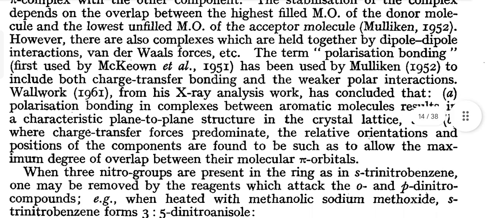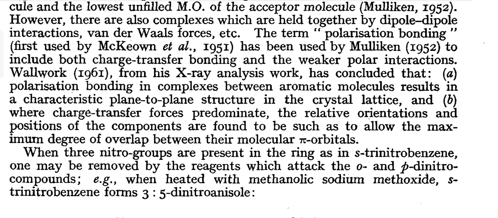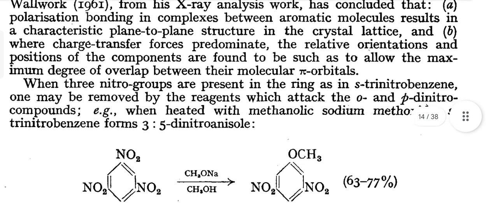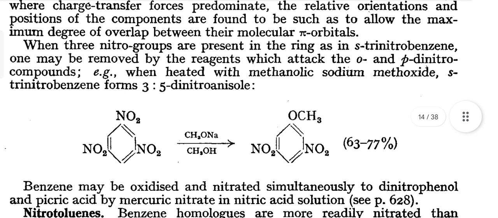However, there are also complexes which are held together by dipole-dipole interaction, van der Waals forces, etc. The term polarization bonding, first used by McConnell et al. in 1951, has been used by Mulliken in 1952 to include both charge transfer bonding and the weaker polar interactions. Wallwork, in 1961, from his X-ray analysis work, concluded that polarization bonding in complexes between aromatic molecules results in a characteristic plane-to-plane structure in the crystal lattice, and where charge transfer forces predominate, the relative orientations and positions of the components are found to be such as to allow the maximum degree of overlap between their molecular pi orbitals.